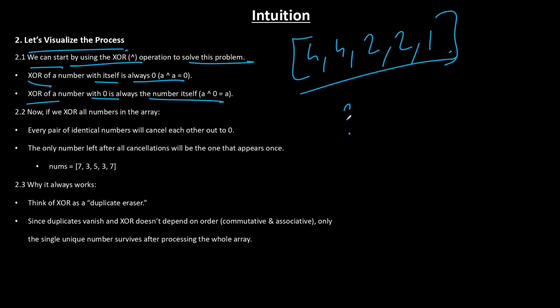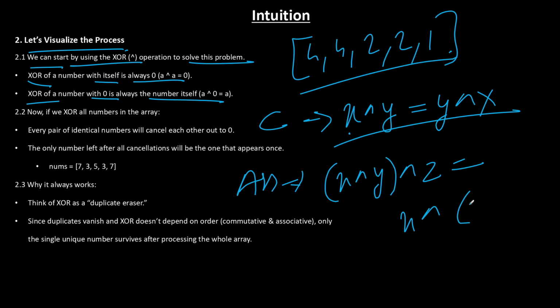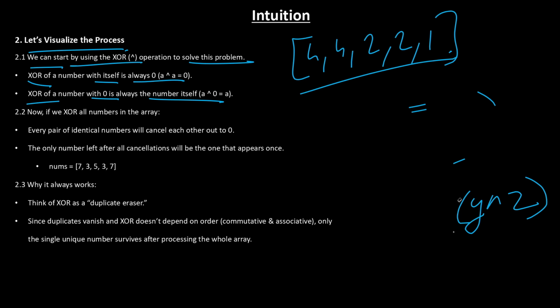Suppose X XOR Y is equal to Y XOR X. Okay, this is the commutative property. I could write C for commutative, and there is associative also, which basically says that if X is XORed with Y, and then that completely is XORed with Z, it gives us X XOR with (Y XOR Z), right? These are the same. So these are the four properties of XOR which we could take into consideration.